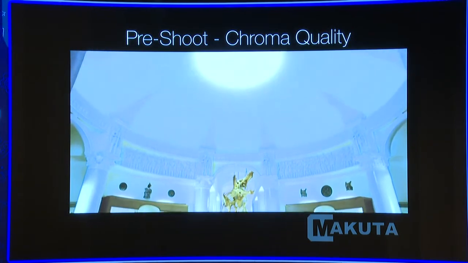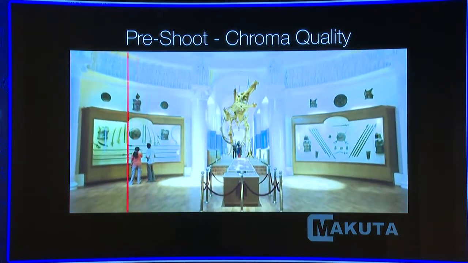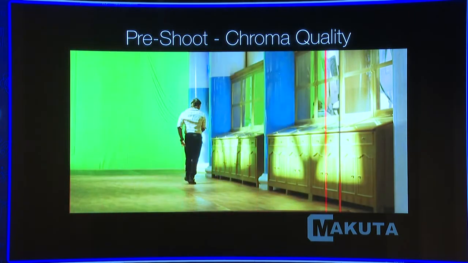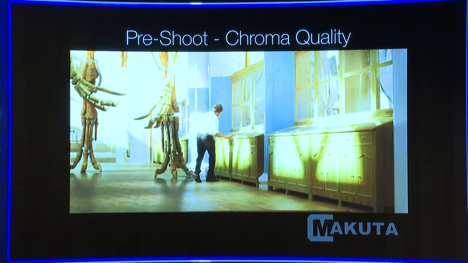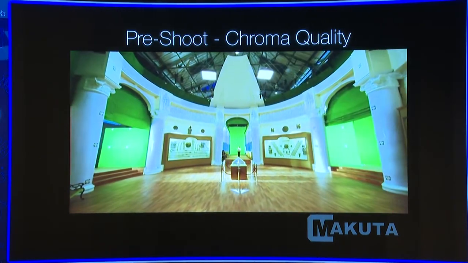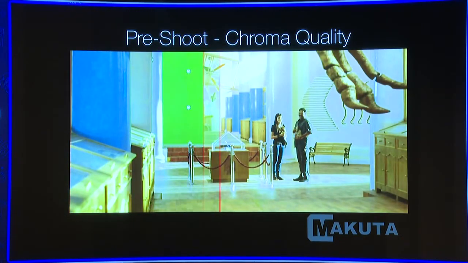Same deal here. This is a show we did back in 2010, I think it was, which was Yera Maravu, a Tamil film, Makuta and Surya. And again, if you notice, we've got a lot of reflection on here. Now, thankfully, we managed to extract that, cease it, and also replace reflections in there. We actually utilized the matte to be able to generate the reflections of the elements in the background.